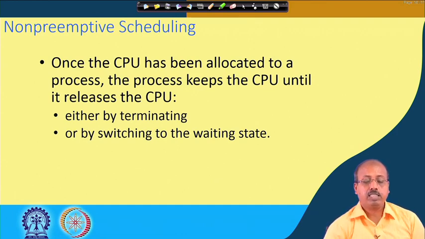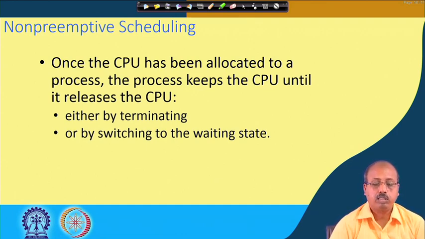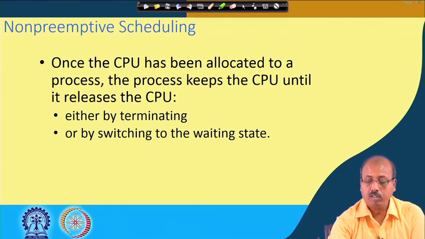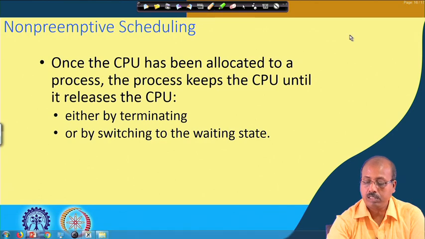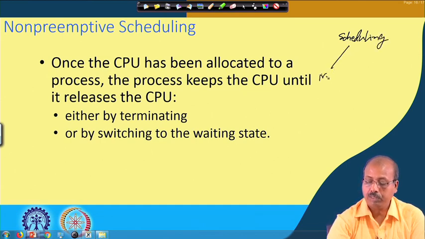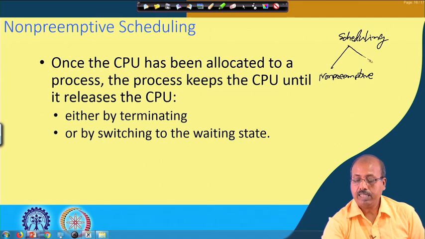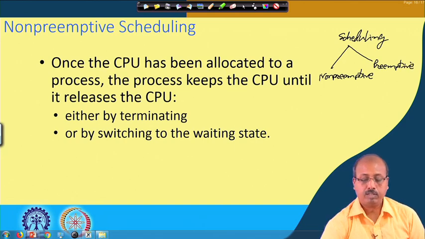But before coming to this, scheduling can be thought about in 2 different types. One is called preemptive scheduling, another is called non-preemptive scheduling. If you look into all the scheduling policies, you can think about 2 classes: one class is called non-preemptive and the other class is preemptive. Non-preemptive class means that once the process has got the CPU, it will be running and utilizing it completely.